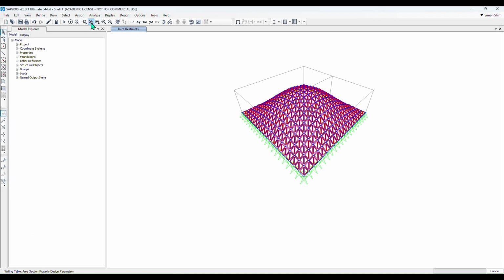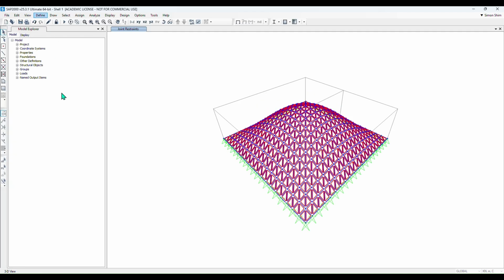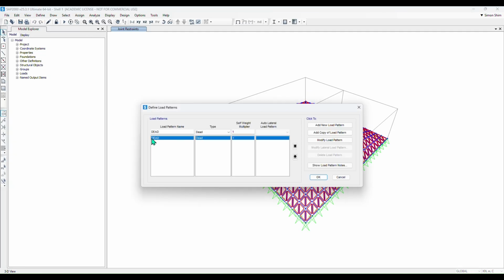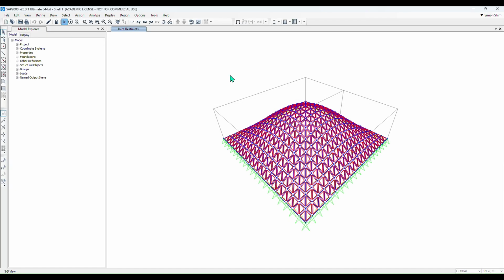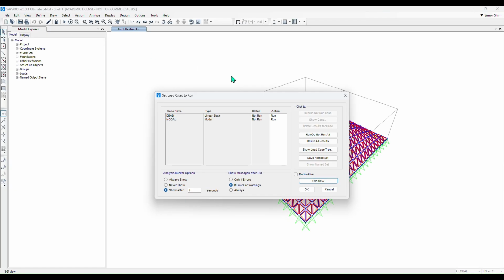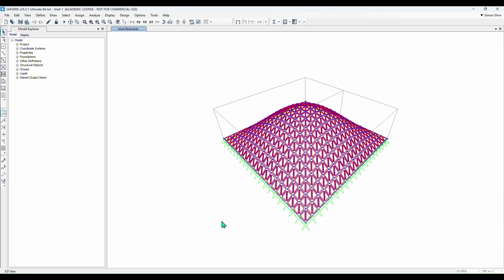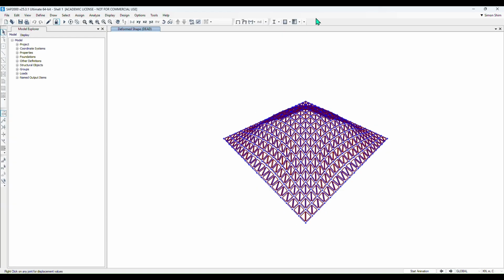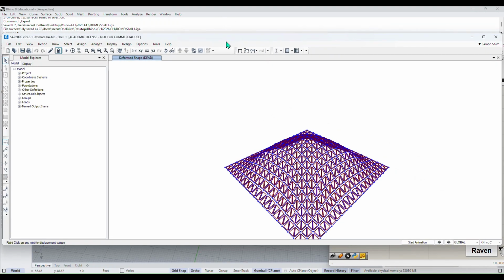So just run it for self-weight gravity. It's because the default dead load self-weight is already assigned, defined. So I'm gonna run the model and see. All right, it ran. This is blocking my view.